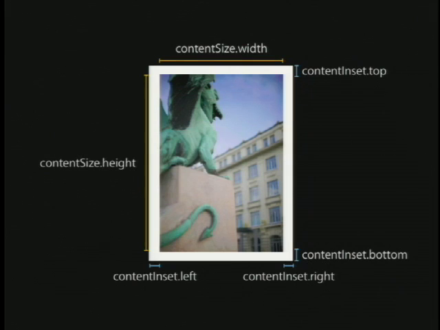We want to give some padding around the edges, so we have content inset left, top, right, and bottom all set. And in this case, they're probably all about the same. They could be different values. And that's the basic setup to get something scrolling in the UI scroll view. So let's gray out everything other than what's visible in our scroll view and take a look at content offset in this case, where we're scrolling both horizontally and vertically.